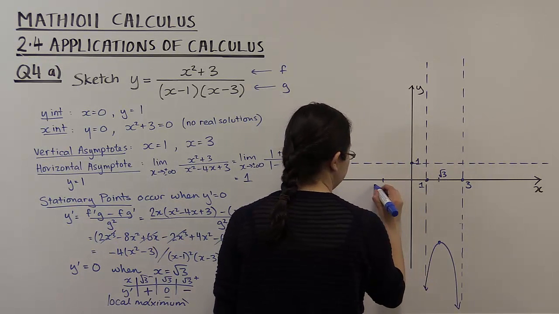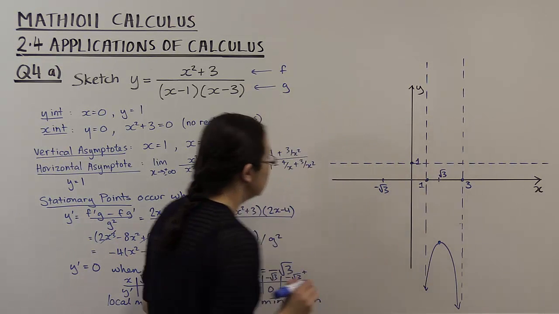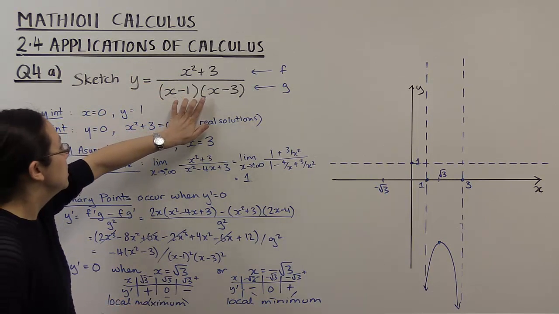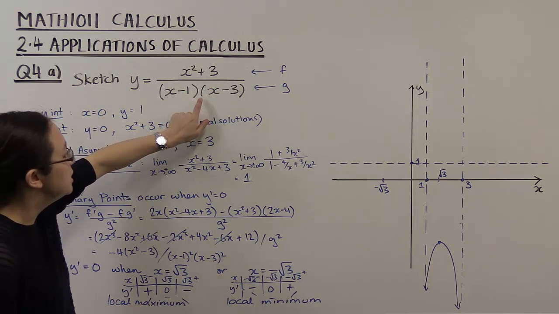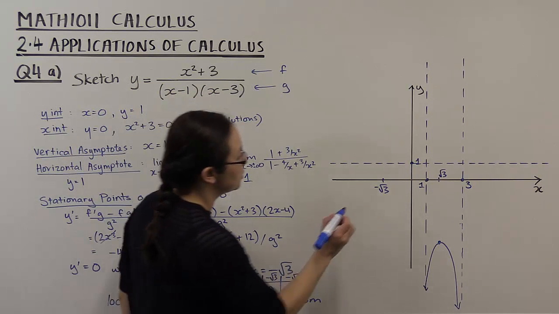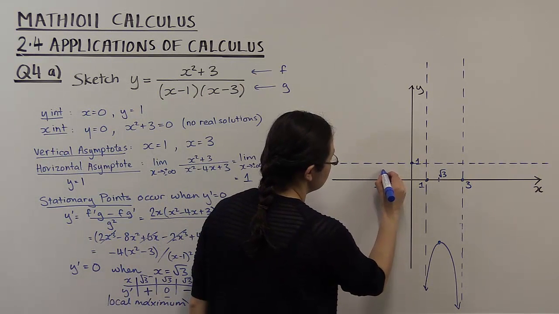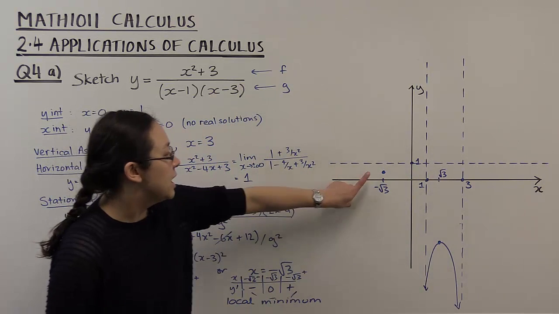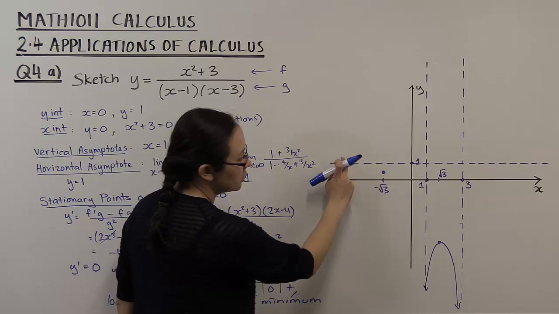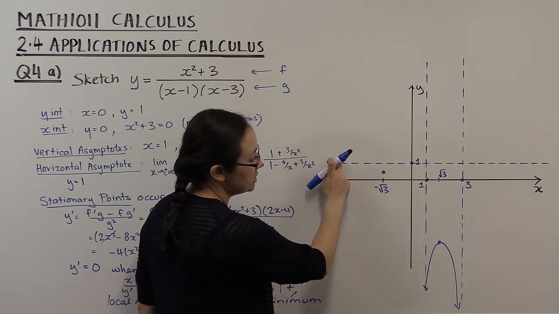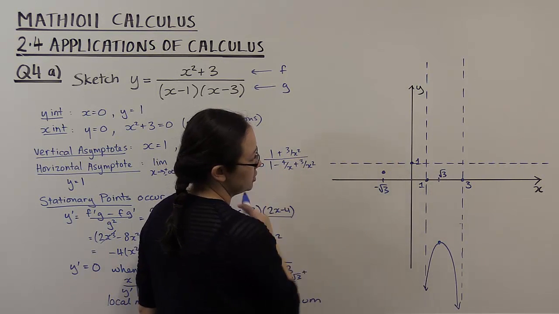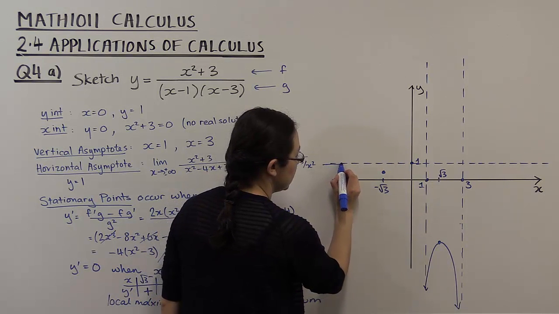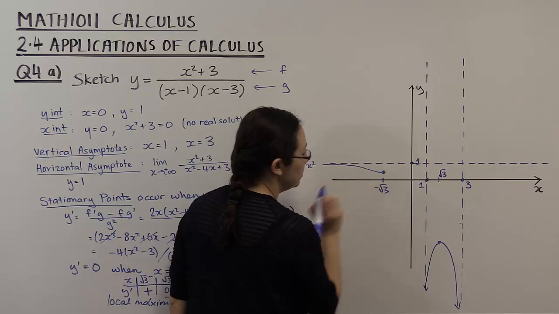At minus root 3, over here. Again, if we put minus root 3 in here, we can get an expression for a value here. If we put that in our calculator, it's approximately a half. So we're going to have a local minimum at about minus root 3, a half here. And it's got to approach this asymptote when x approaches negative infinity. So that means it's approaching that asymptote here, but we've got a local minimum here.